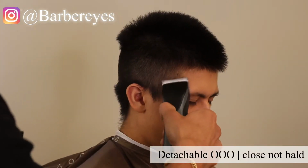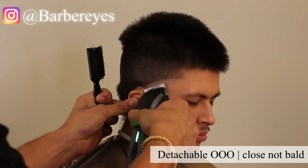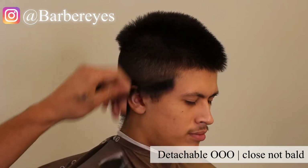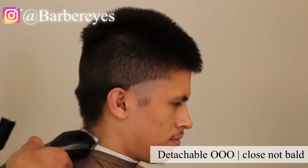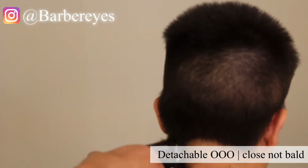And I take my triple aught or close knot ball to start my fade line. If you don't go bald, it's easier to take out. So, same consistent motion across the back. Nice flick at the top.